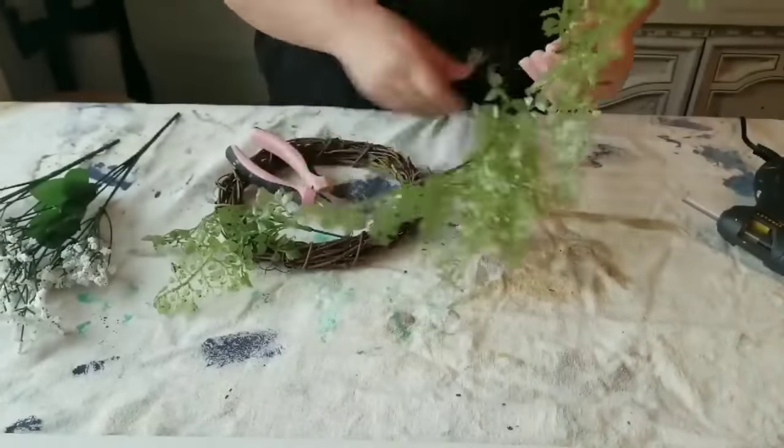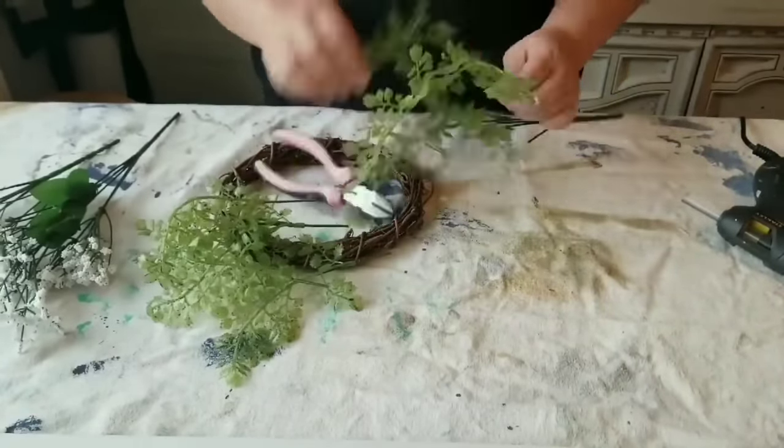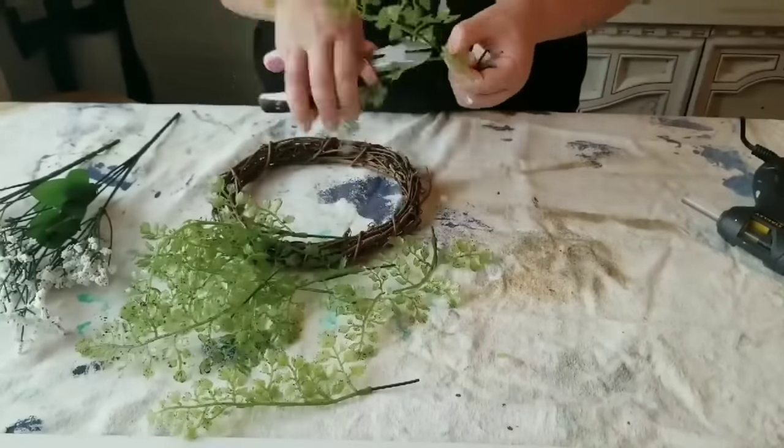Now I'm going to use this wreath that I thrifted, and I'm going to make a very simple farmhouse style wreath. I'm using greenery and flowers from the Dollar Tree. I'm just going to place them all around.